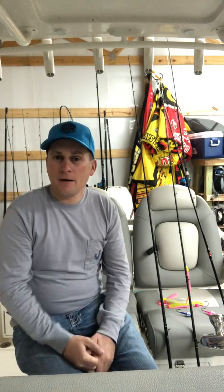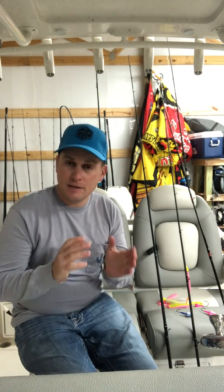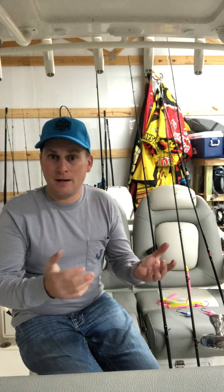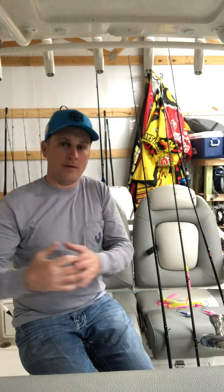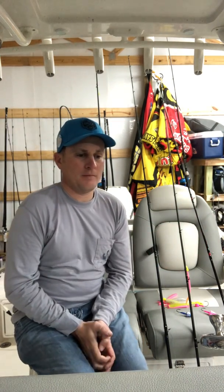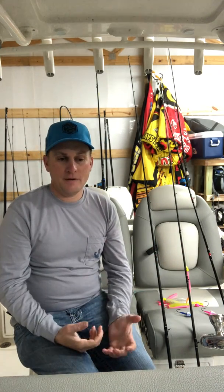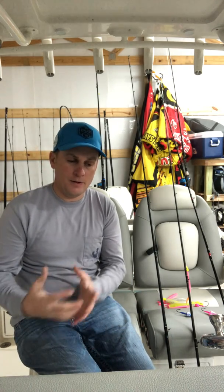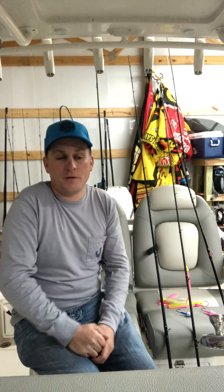You want a good side scan on your electronics, some good down scan, side scan, to see where the fish are. Position yourself almost like if you're sitting on an anchor and you see the fish here, I'm going to anchor up right here so that the current brings me right here. It's very similar, really. You find that channel, you find your bait, even if it's a flat, you find striper that are chasing those balls of bait, or you find all your striper stacked up, schooled up.